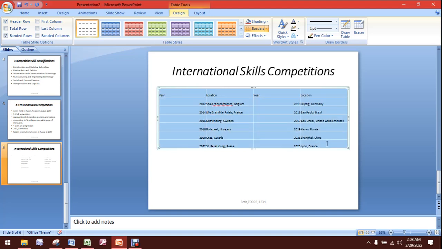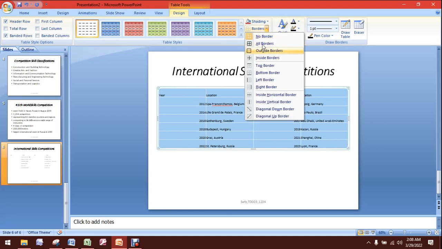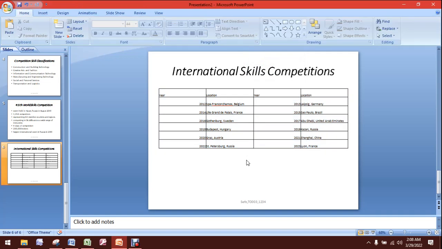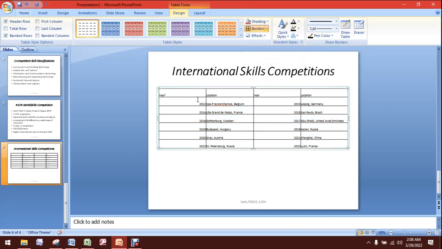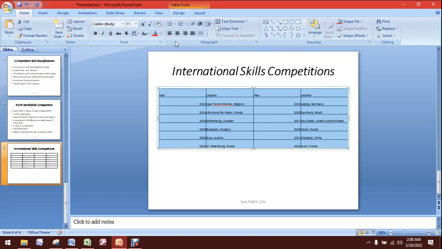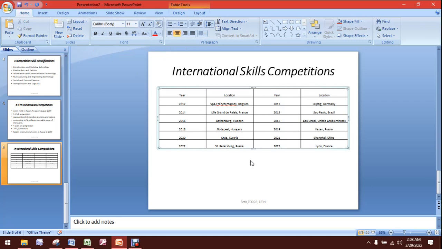Right, so it must have some sort of borders. So I'll do all borders so we can have it printed. I'll change the style, make sure it looks nice, and put them into the middle. Now it looks better. Right, now it's good. Step 29, insert a new row at the first row of the table.